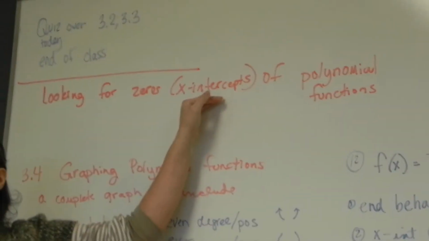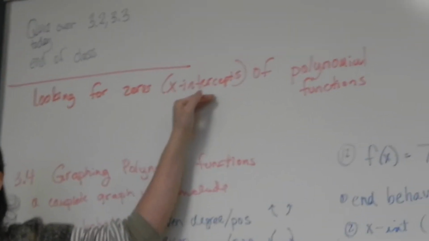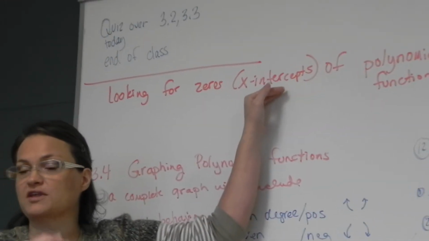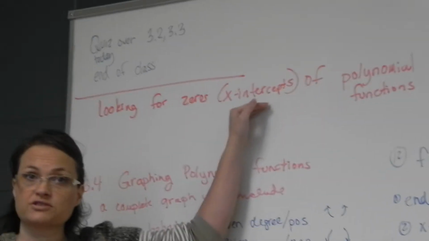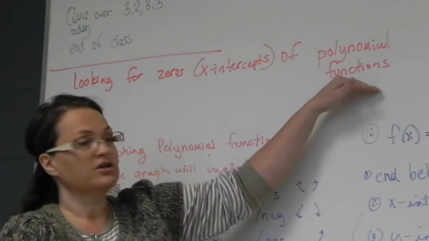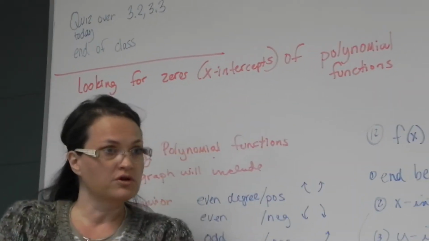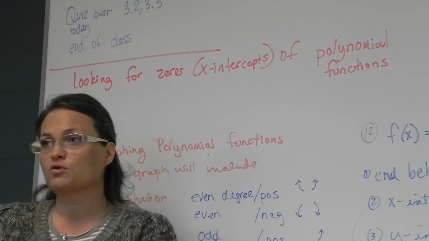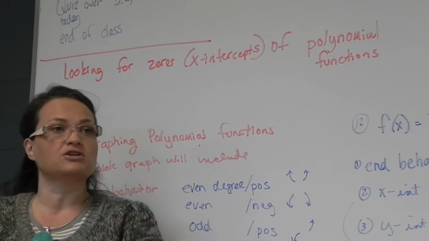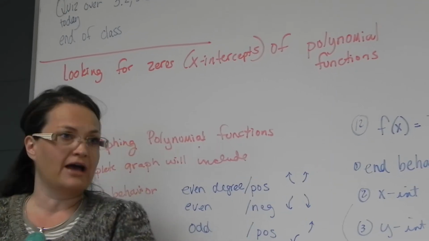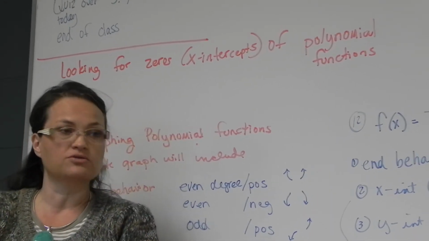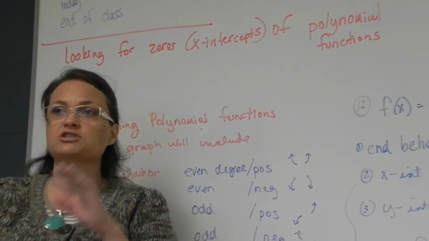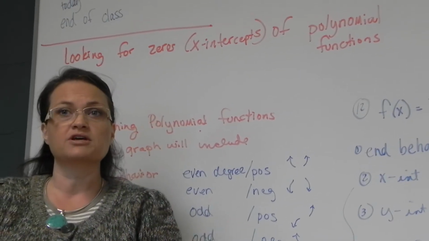The zeros where you get a remainder of 0 in synthetic division, you have found a k value that is an X-intercept of your polynomial functions. 3-1 through 3-4 is all polynomial functions. And remember that a polynomial function means all the exponents are whole numbers. So no radicals, which would be the fractional exponents, no negative exponents, just whole number exponents.